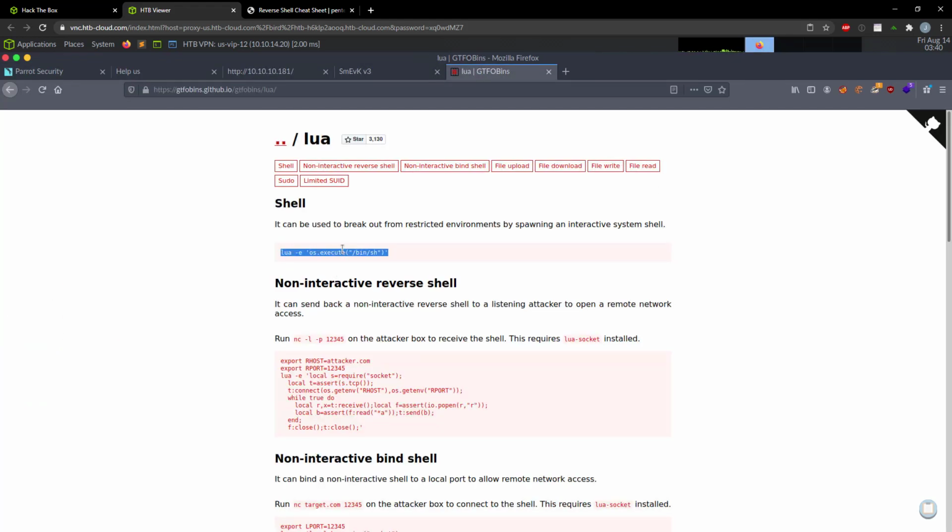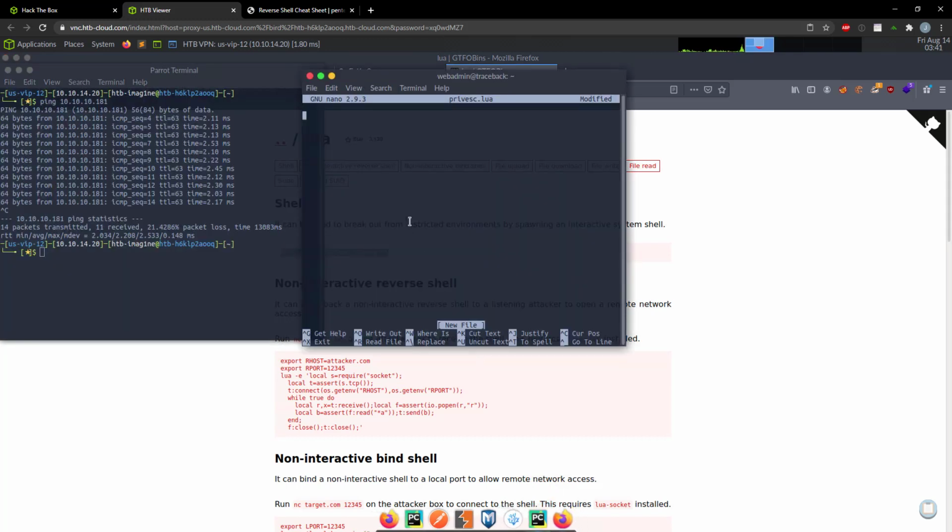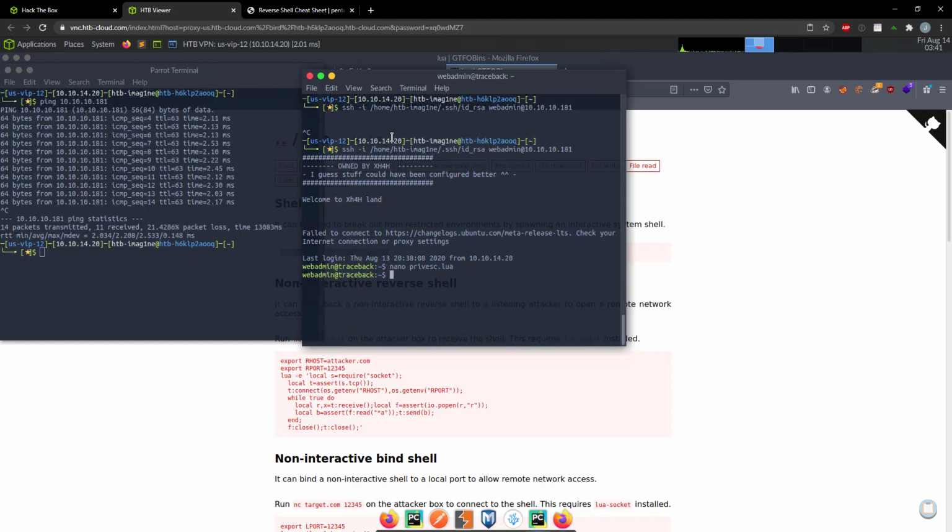Let's try this one. Get back over here, paste it in. So this was Lua -e. It's going to try and run this command. And we'll see if we can get it to work.